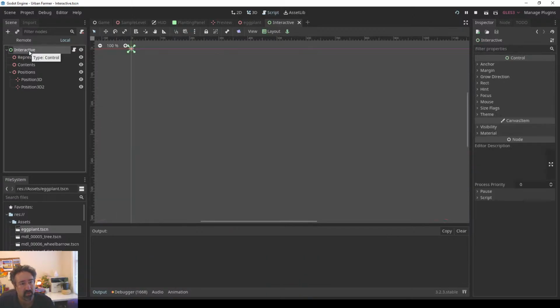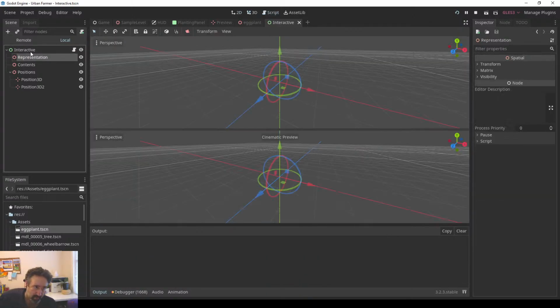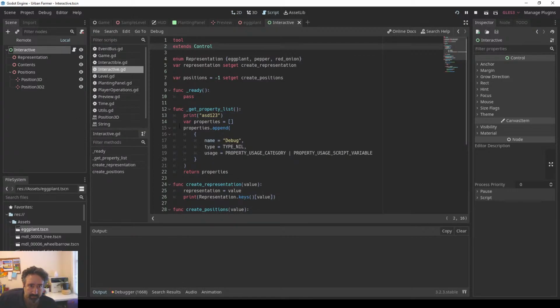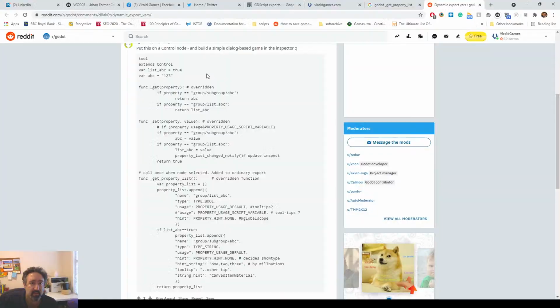Change node, come back, come back. Nothing is going to happen. None of this is really firing. Get property list. Everything that is here is var.